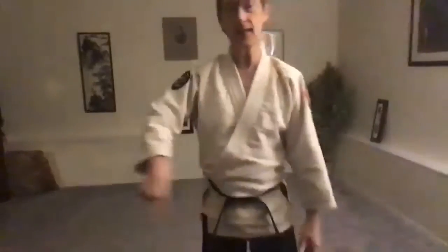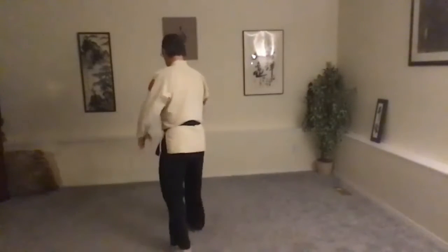Now, in the real situation, eventually your partner comes in to grab you and you throw them as they come in without stopping them. So as they come in, you use their momentum and their energy and you use that. You work with that. But even when we have a partner, first we start stationary. We learn it stationary. So we learn all the footwork really clear and posture. Okay, so right side forward.